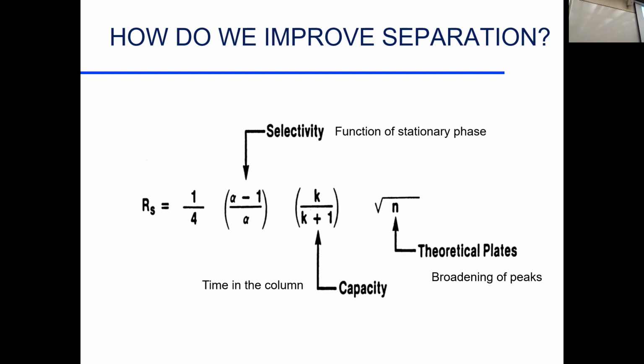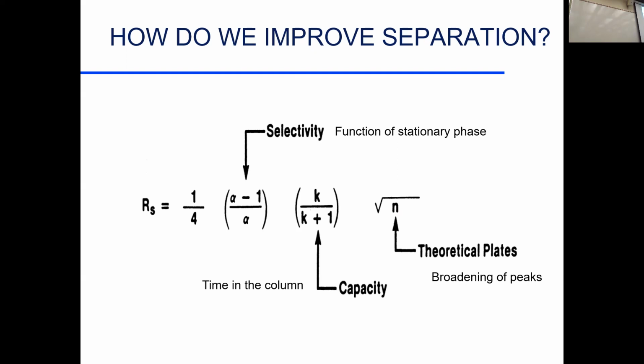The second one is kind of a thinky one in a sense. It's how early does this compound elute? If it elutes right when you make your injection and it's coming out, it didn't interact with anything on the way, I'm not going to get good separation. So this is kind of looking at the time of elution. If K is very small, that one's important. That one down there makes this number really small. If K is large, long time in the column, this is lots of time for interaction between column coating and the mobile phase, back and forth and back and forth. So again, we look at, can I stretch this out?